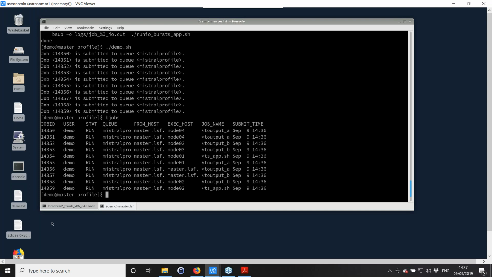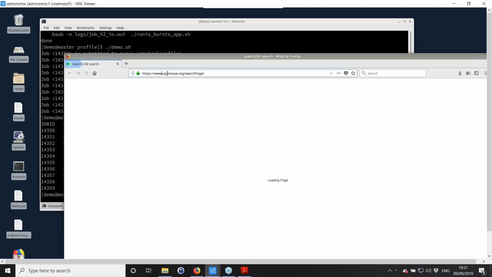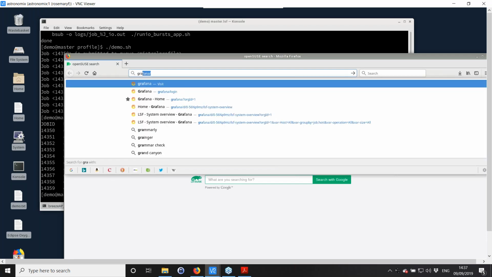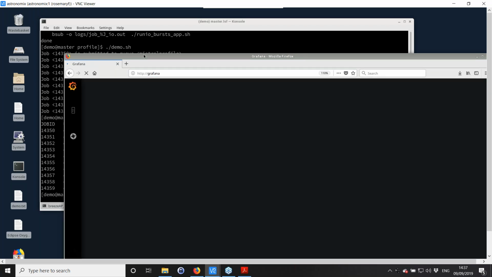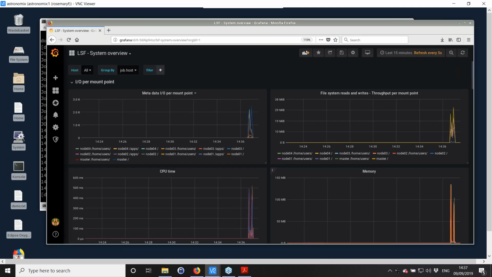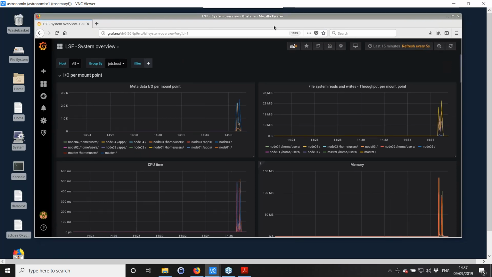And I am going to run Firefox and take a look at my Grafana dashboard to see what's going on. So I've configured Mistral so that the data gets pushed to an Elasticsearch database.